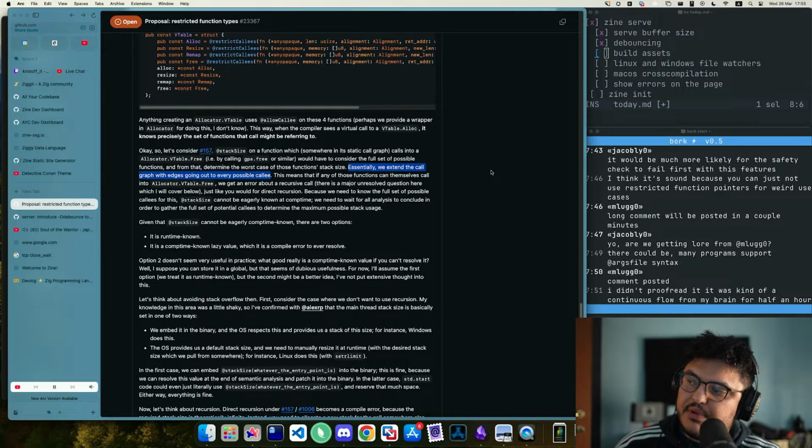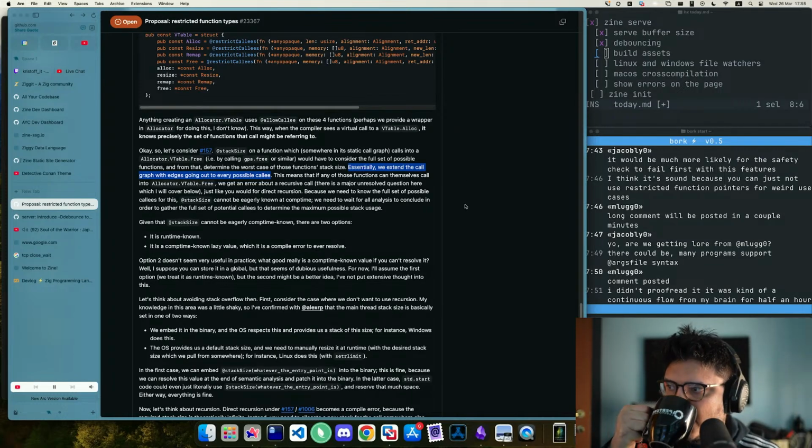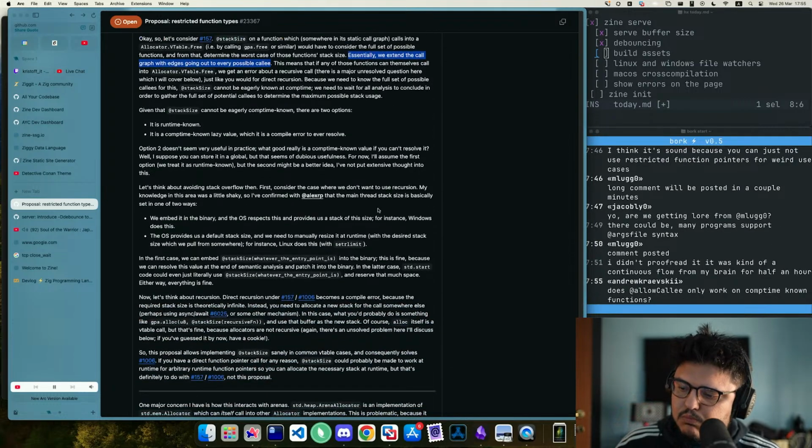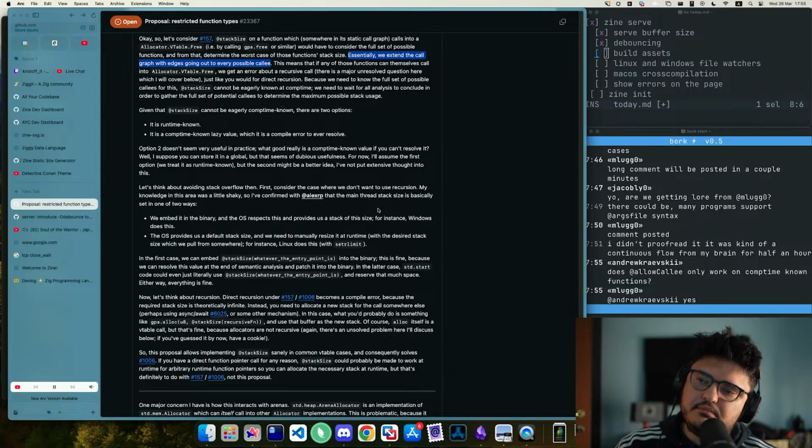Two, it is a comp time known lazy value, which is a compile error to ever resolve. Does allow callee only work on comp time known functions? Yeah. It has to.